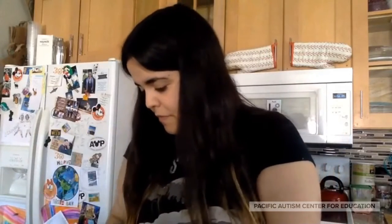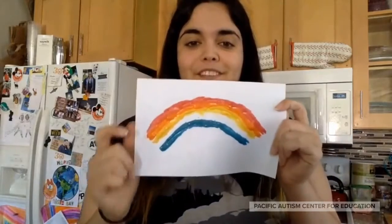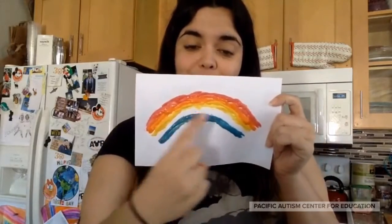So what I've been using to paint is actually just a Q-tip. It's nice and small, and it holds the paint really well, and then you can put it right on there. So I've already started with my first 4 colors, and I will add the 5th color for you guys. So I'm making a rainbow. As you can see, green is missing, so we need to put our green in.